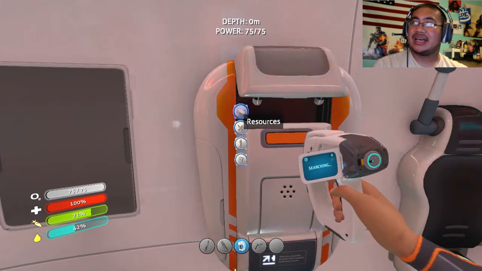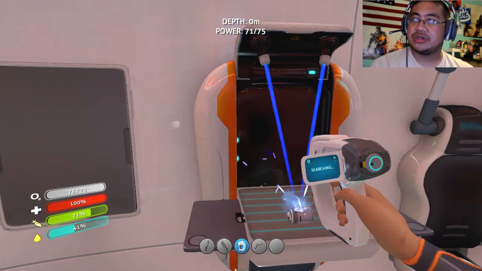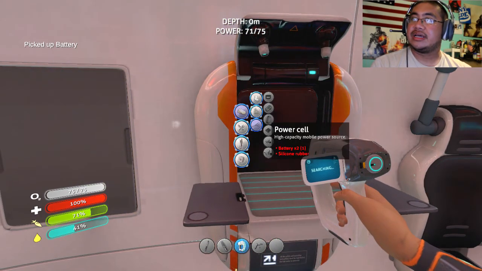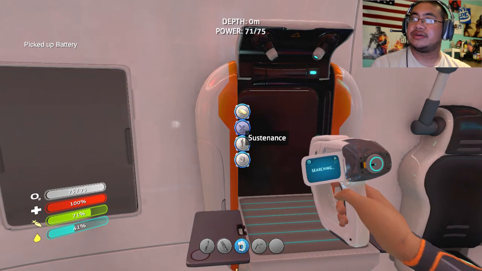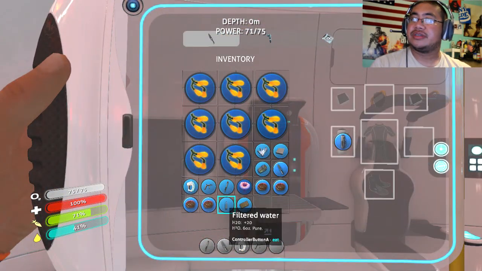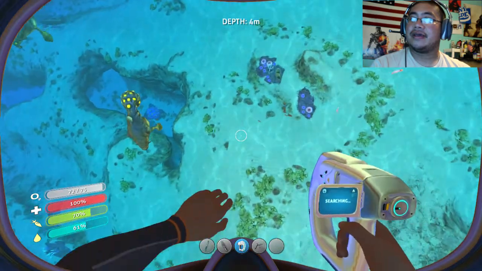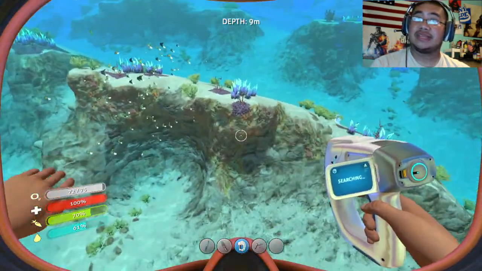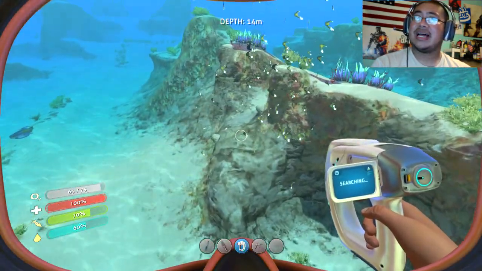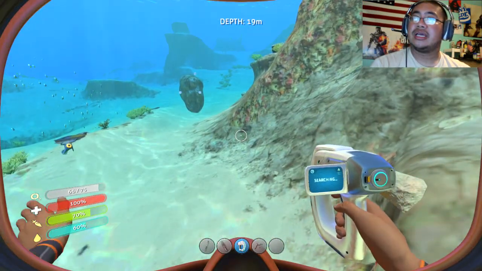So, I got this battery now, and now I need the computer chip. Okay, computer chip, silver ore. Alright, Panda, go. Actually, no, give me some filtered water, and let's go back downstairs. Alright, silver ore, so please tell me there's some pockets of it that I can mine, and, yep.